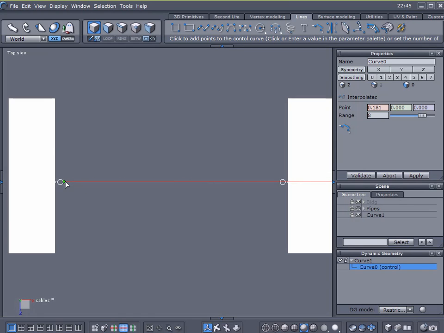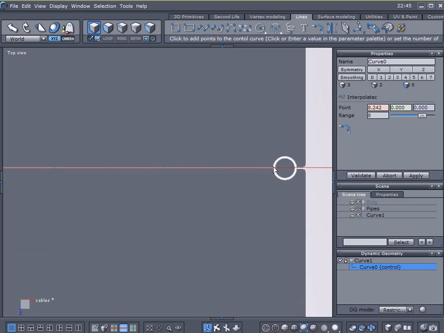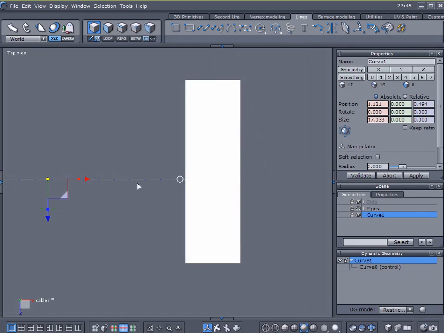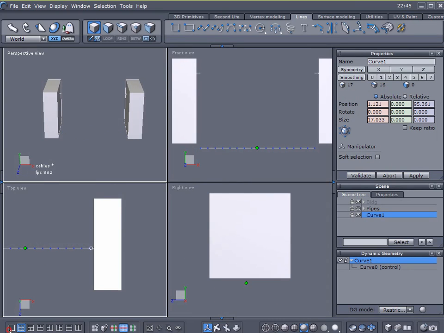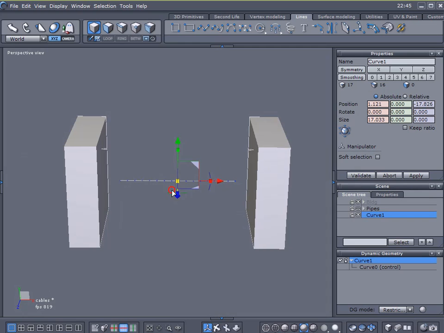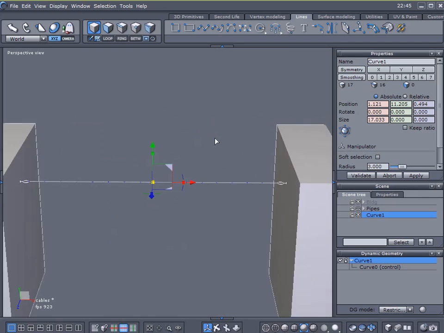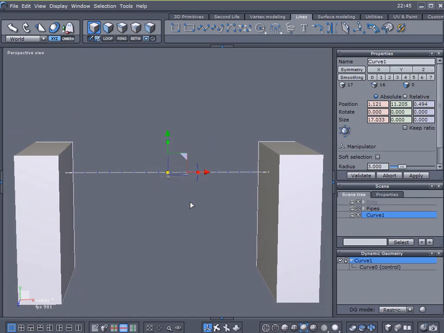All right, so I created an anchor point here. In between the span of these two objects, I'll click again, and on top of this anchor point I'll click a final time, and I'm going to validate that. Now I'm going to come back to my perspective. Whoops. Let me raise this up. Okay, so there is our rope, but it doesn't look very realistic.